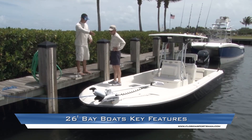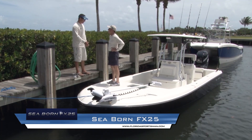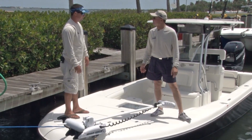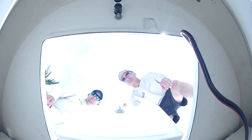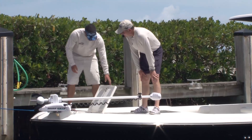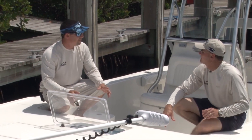The first thing I noticed with this boat is its massive deck — great whether you're going fishing or taking the family out. The family can actually lay on the deck, get some sun, and enjoy the boat. I like the fact that it's got a toe rail, so when my foot gets to the edge I know I'm right there. The anchor locker on this boat is huge — you can fit a big anchor, lots of rope, or even two anchors. The bait well is large with rounded corners so your baits are not going to get stuck in the corners and die.